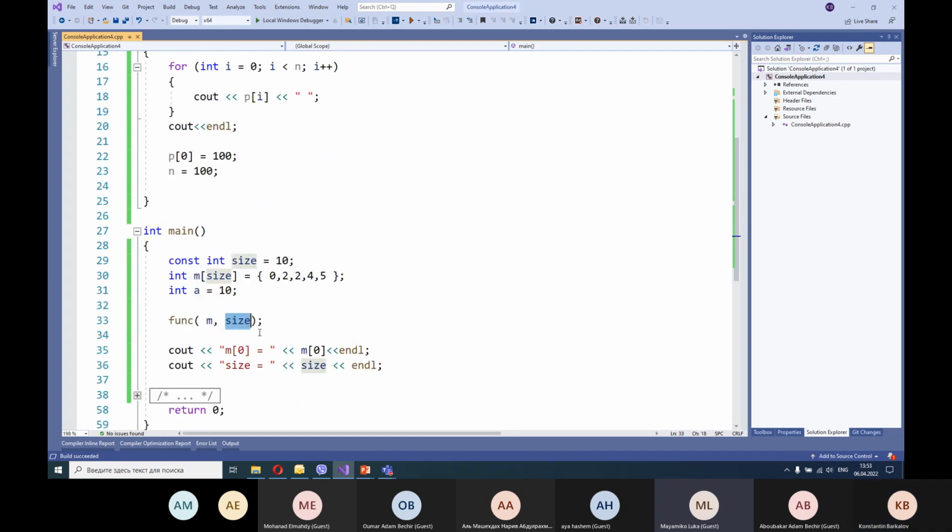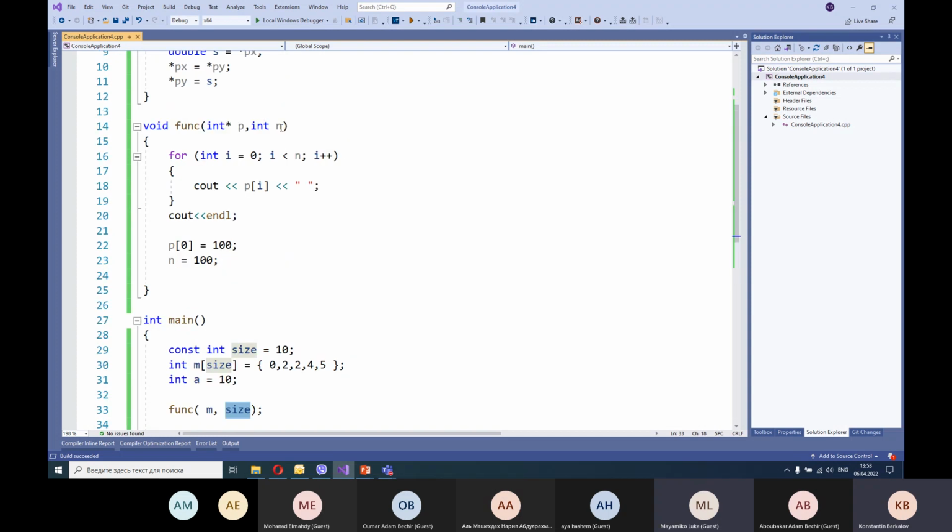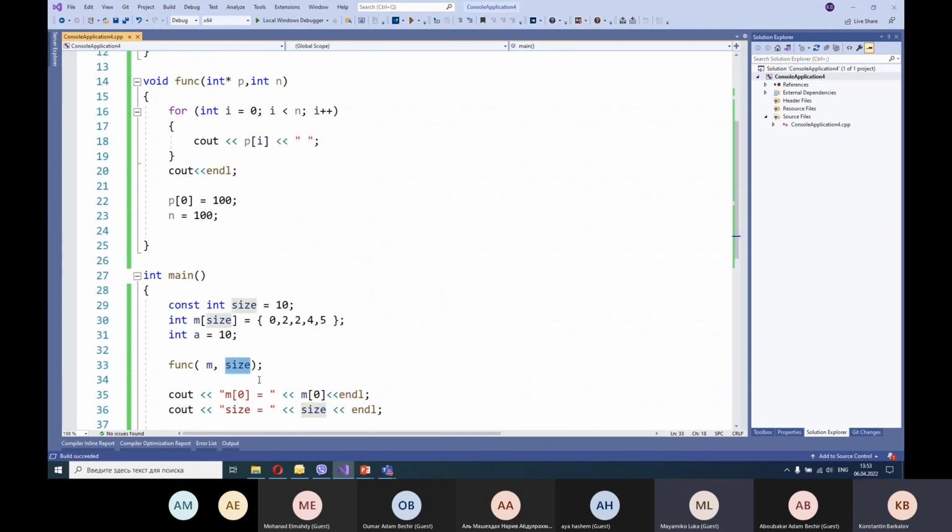This size has value 10, but n will be a copy, and all the assignment that I do here will be done with the copy. I change the copy, but the initial value is still 10. But here I change not a copy, but the actual parameter m, because I pass the array by pointer.